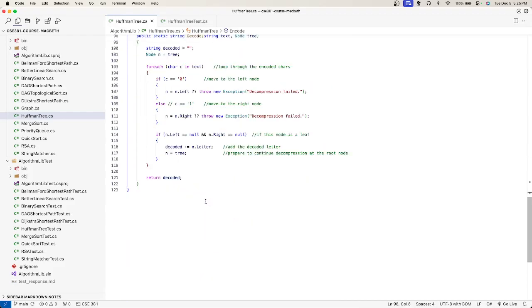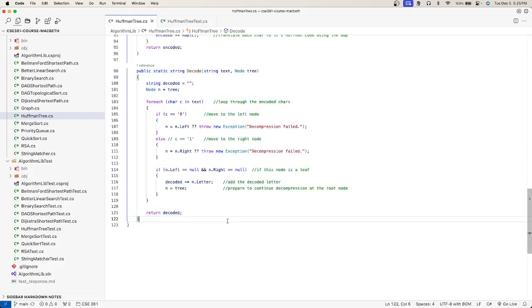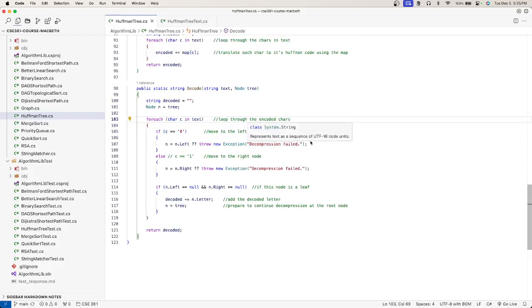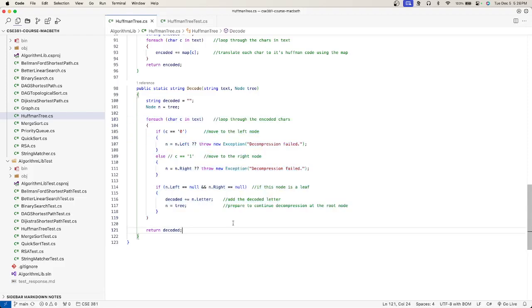Well, decoding is also linear time complexity, and we can see that here. We've got the text coming in along with the tree. This is the root node of our tree, and so we're going to call that n, so that way we can reset back to the top of the tree. So we're going to loop through all of the encoded characters. Just as I said, O of n, right? For each character in this encoded string, we're going to loop through this one time.